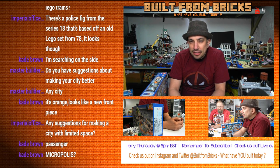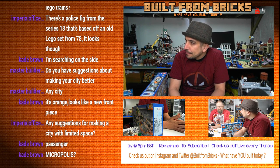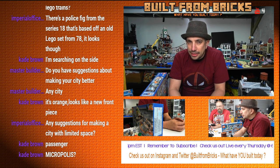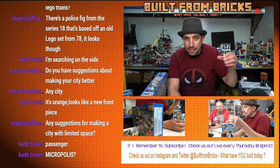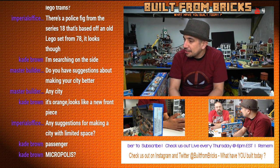His stuff is very futuristic looking. If you're familiar with Futurama, it reminds me a little bit of Futurama, where he's got spaceports almost, with little mini ships that he parks in these hangars. So it kind of reminds me of Futurama.